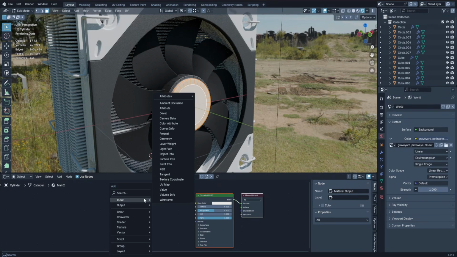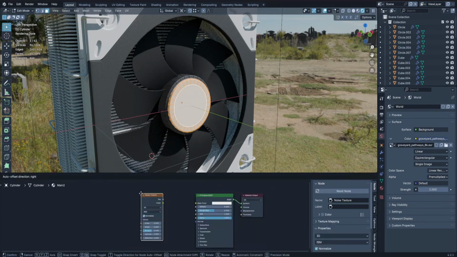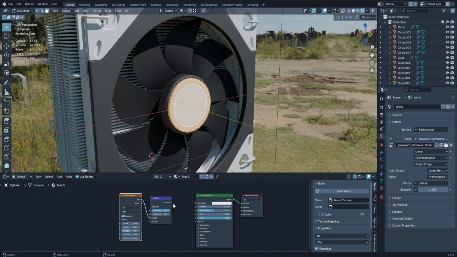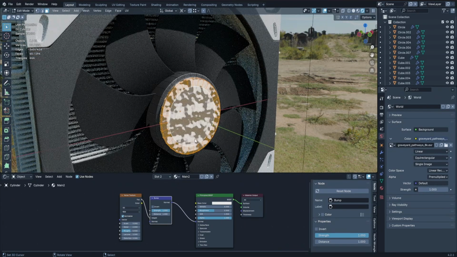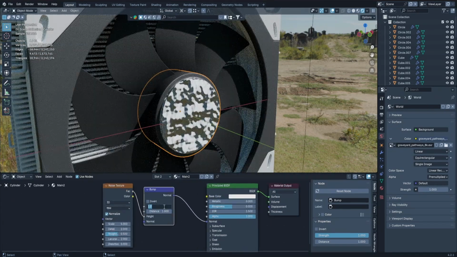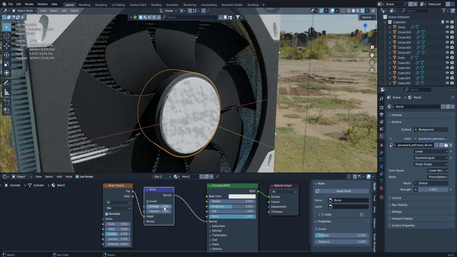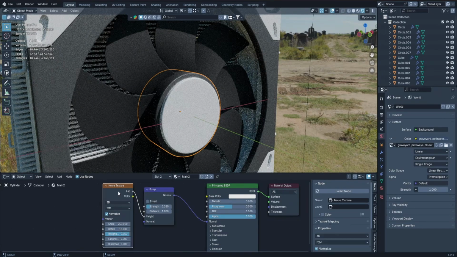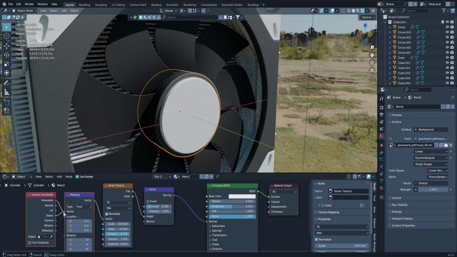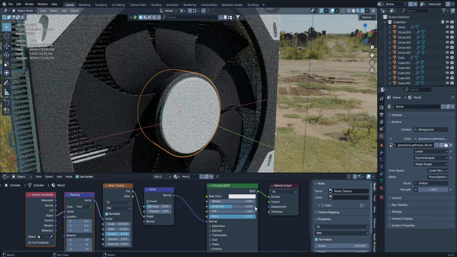And we will need to assign our selection to this main 2 material. So right now let's add a noise texture, Shift A, search for the noise texture and then search for the bump texture. Black factor into the height and normal into the normal. And we have something that looks like this right now, and I want to set bump strength to something like 0.18. In the noise texture, let's change the scale to 250, set detail to 15 and roughness to 0.95. Ctrl T, plug object into the vector of the mapping node.